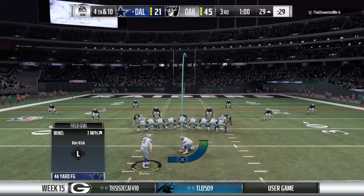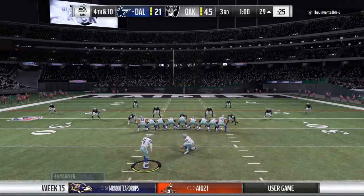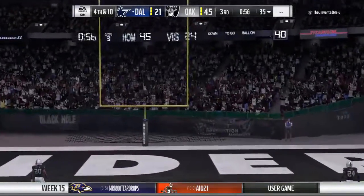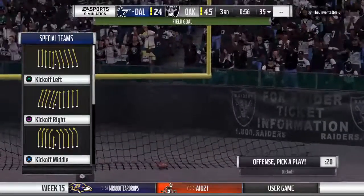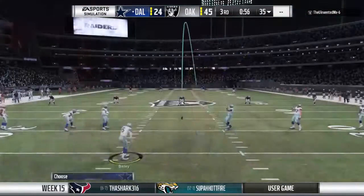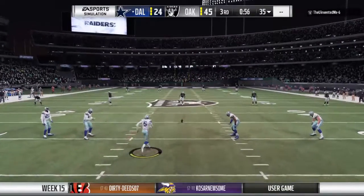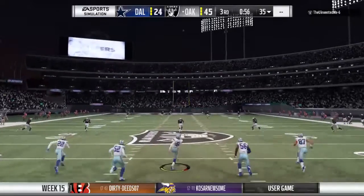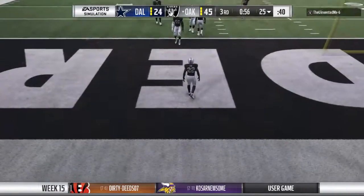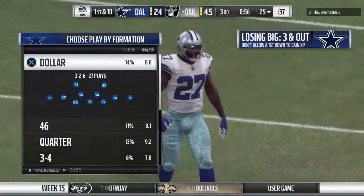Yeah, very much so, because I think what happens is he just had too much time to think. He's wide open now. Here comes the ball, and he doesn't concentrate and drops it. And Bailey able to knock it through. And the drive will wind up yielding 3. So a little fortunate there because that one was definitely leaking right. Without a doubt. Maybe about the width of a football or so inside that right upright. But he got it to go. And they will not get a chance to return this one as it's through the end zone for a touchback.